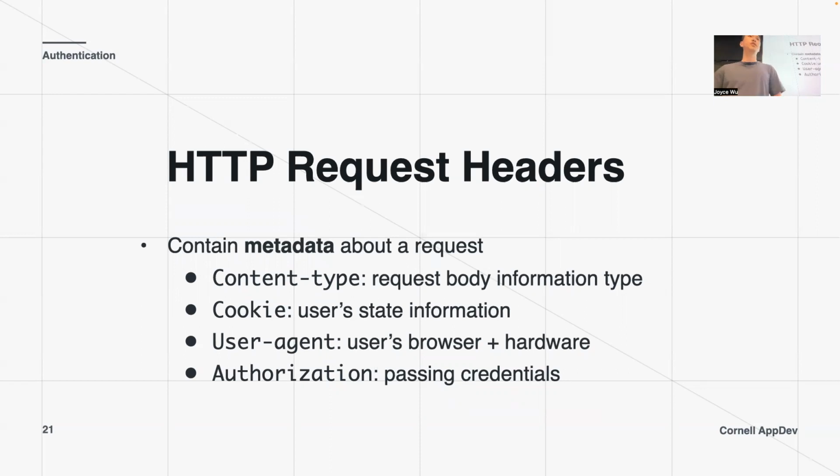Think about when you make a request or when you're coding it on the back end, you have the body, right? What other place do you get information from? Yeah, exactly. In the URL, maybe you want to include the user ID, maybe you want to include the task ID like you did in some of the demos. And these are all ways in which we can pass information into the backend. The HTTP request header is simply just another way we can do this. The difference between this and the body and maybe the URL is that the request header contains metadata about a request. It's telling you about the request itself.